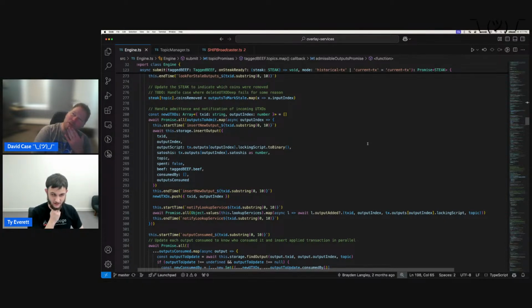Well, okay, but that subscription process is different. I have to subscribe to sync on that, but just the fact that I'm using a topic manager does not mean that I'm syncing on that topic. It just means I'm identifying if this output is part of that topic. Yeah, that. So, I'm not sure that I understand the scaling issues here.